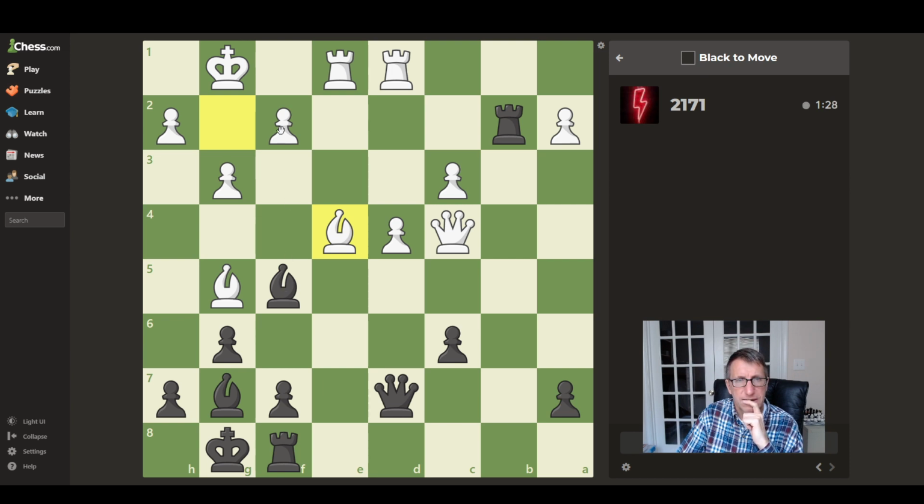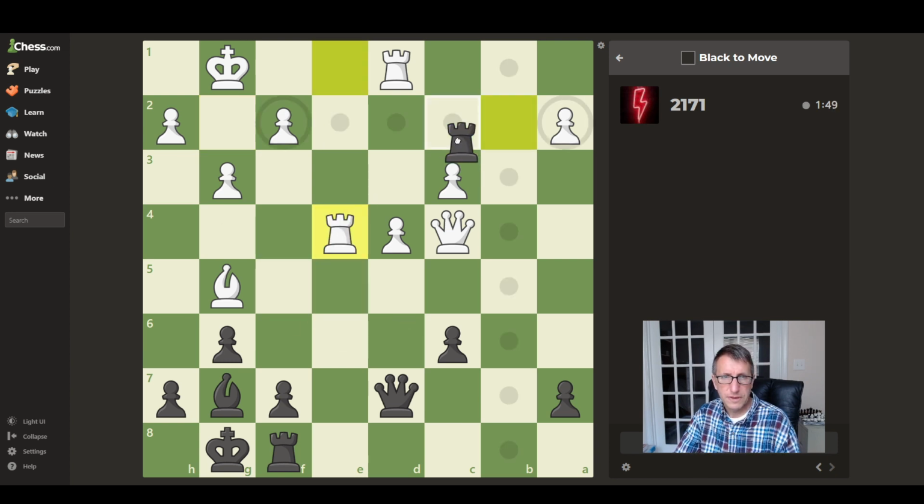But then, or we do that first. We capture first. Then we capture here. If the king captures, we jump up here, attacking the king and the rook. Wait. Okay, we could fork them now. If he moves here, we can capture. So maybe that would be better to just do that.